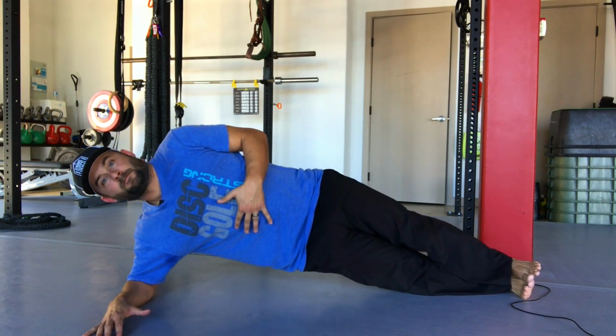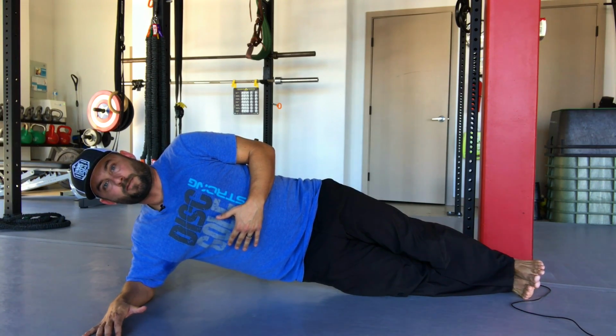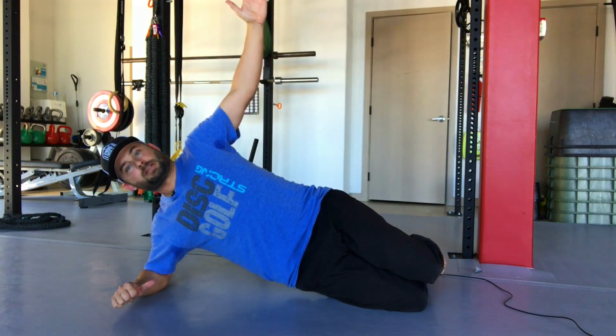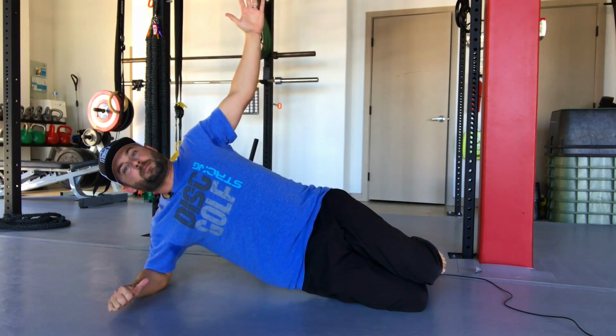Finally, here. Now, there are other advanced variations, but you don't need to go through those right now as far as the general side plank. The last one I'm going to show you is a side plank with a reach through. Just like in the original side plank, I always recommend starting on your knees and then progressing up as you feel ready. So a side plank with a reach through is, I'm going to come here, and then I take this hand, reach through, and then come back up.